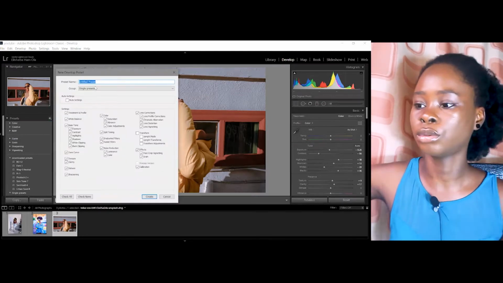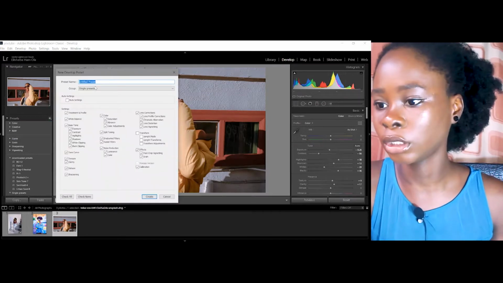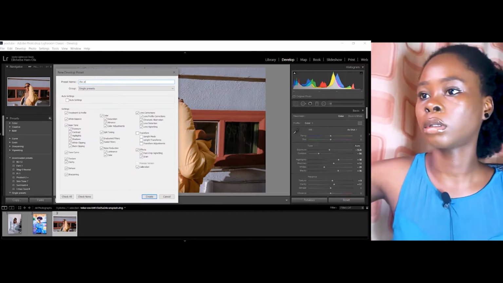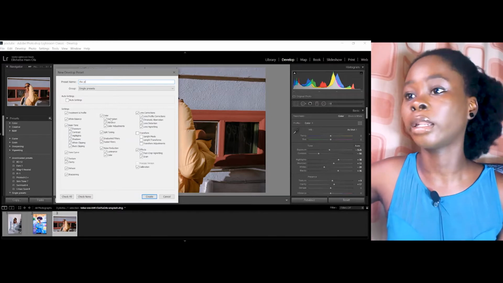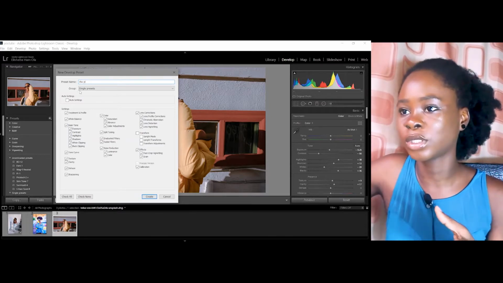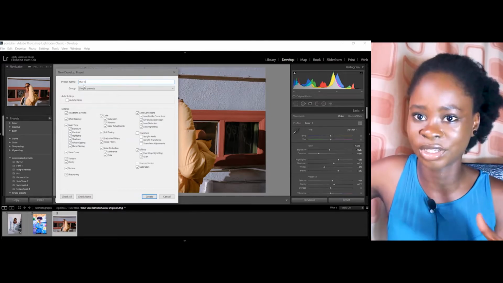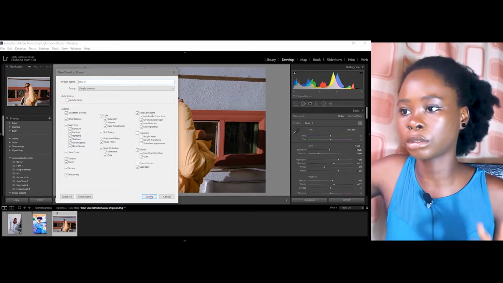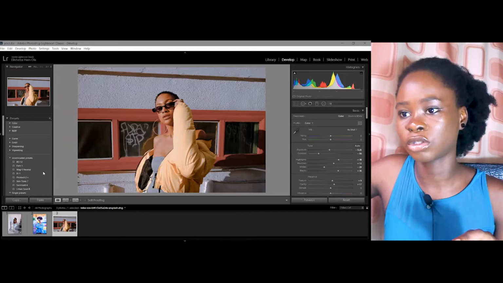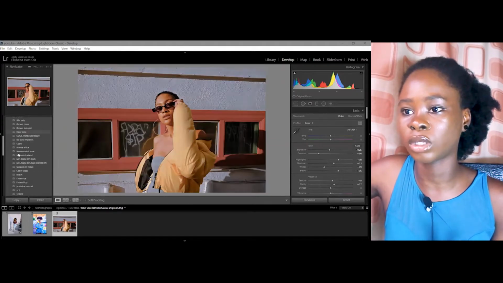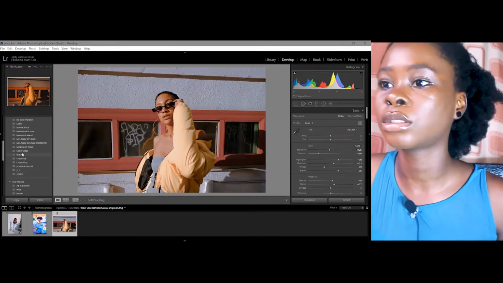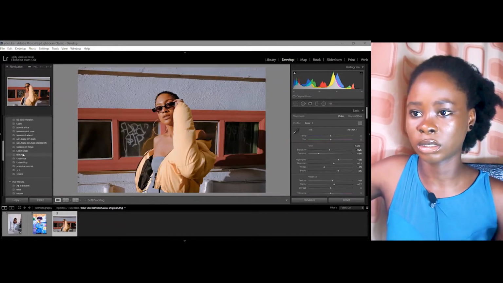And what you're going to do is name it, let's just name it YouTube. Anyway, you get my point. This is the name of my preset that I decided to name right now. Okay, so I'm going to hit create. So it has created the preset. If I check through where I saved it, I saved it under single preset, and that's the YouTube. Yes, right there. That's it.